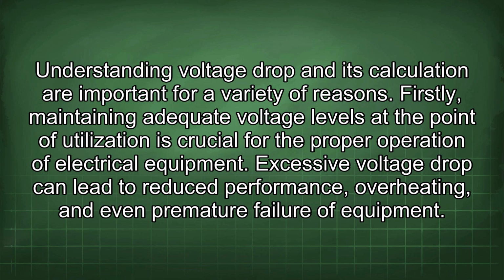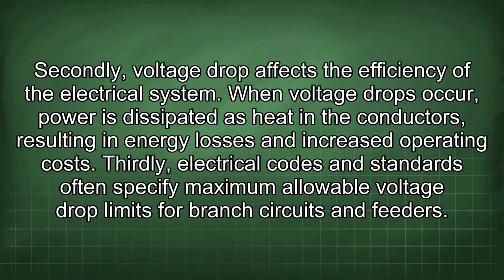Understanding voltage drop and its calculation are important for a variety of reasons. Firstly, maintaining adequate voltage levels at the point of utilization is crucial for the proper operation of electrical equipment. Excessive voltage drop can lead to reduced performance, overheating, and even premature failure of equipment. Secondly, voltage drop affects the efficiency of the electrical system. When voltage drops occur, power is dissipated as heat in the conductors, resulting in energy losses and increased operating costs.